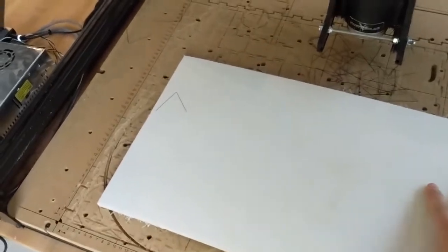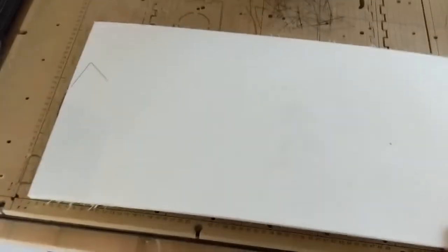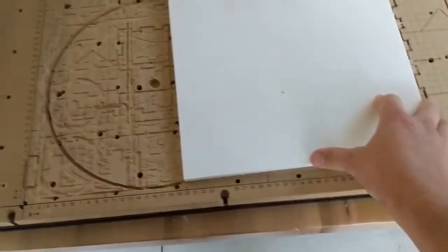This piece needs to get clamped down. It doesn't need to be exactly in the corner — you can put it in the corner, it might be easier in some ways but harder in others. If you want, just put it right in the middle, that would be fine. You can use all the grid lines to make sure you're keeping it straight.